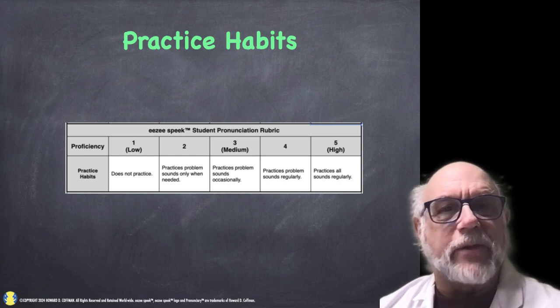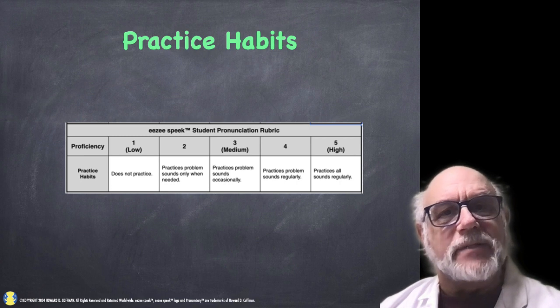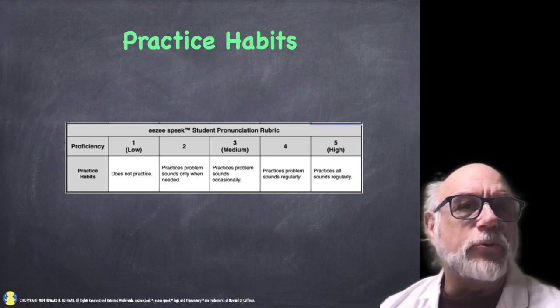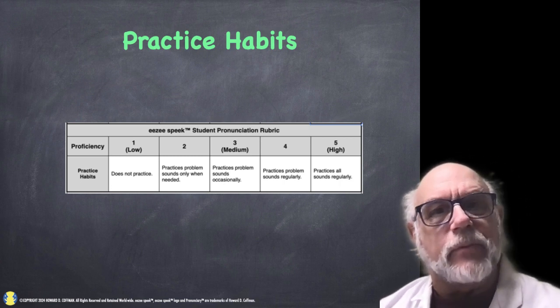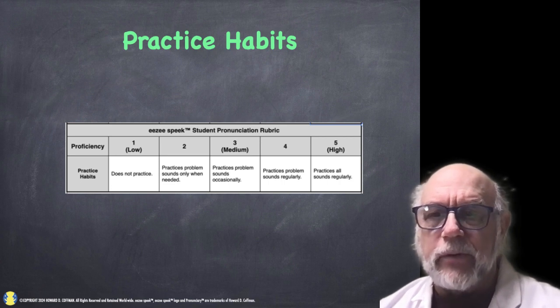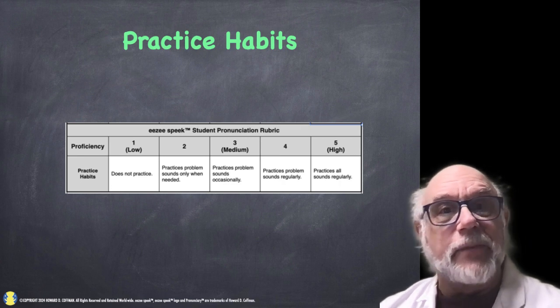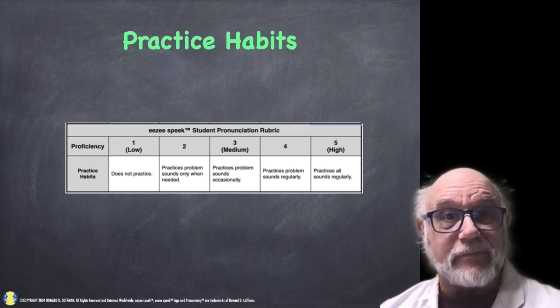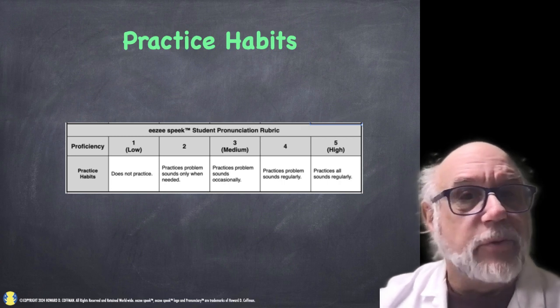When you do them on a regular basis, you have that trouble words worksheet, you've identified problem words, you've identified problem sounds, and you read that every other day. That's the kind of commitment we're talking about to earn a 4. And when you do them every day, regularly, you're listening to correct yourself, then you'd hit a 5. So the rubric is a very interesting tool for you to use.